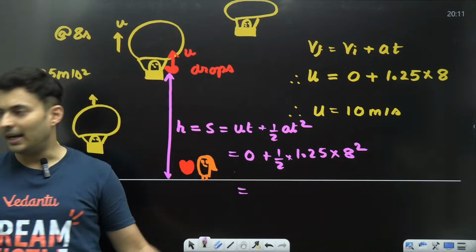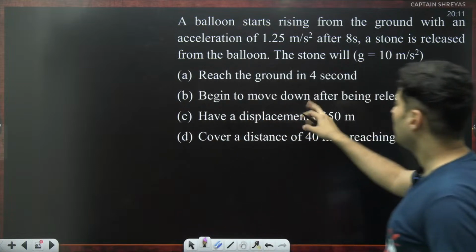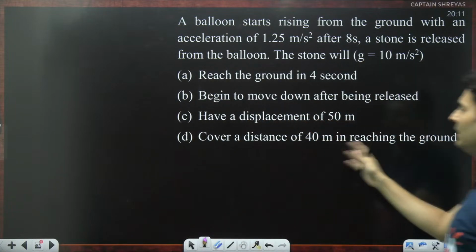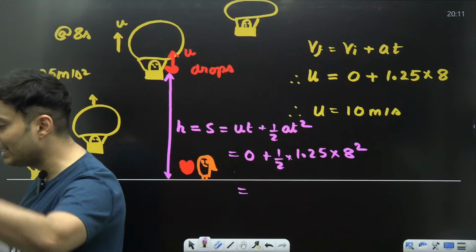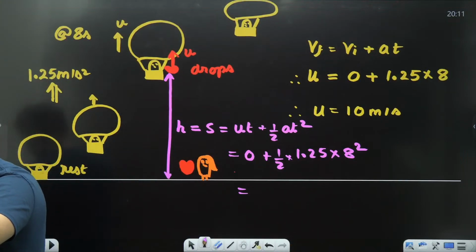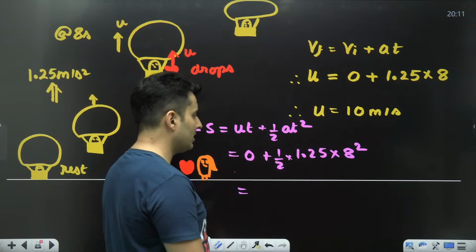Everybody with me? Understood? I also need that height. Why do I need this height? Check this out. I think something about the distance and displacement is also mentioned in the problem. That is the reason why I need to find this particular height. Is that right, my dear warriors? Very good. So how much does this displacement come out to be?